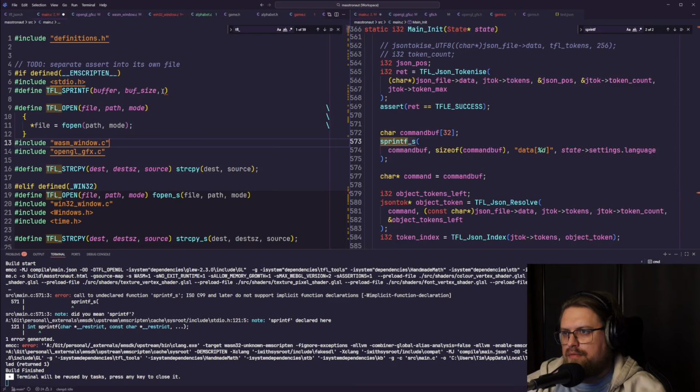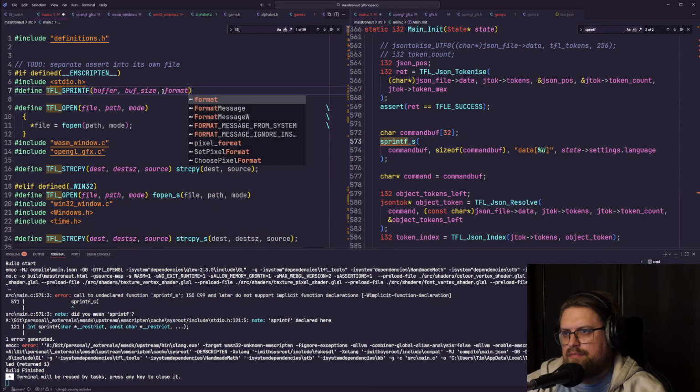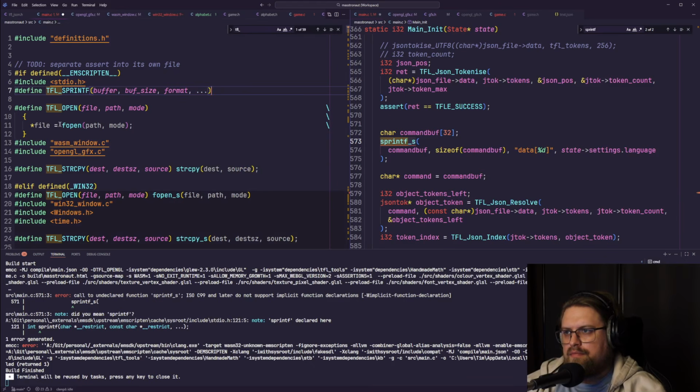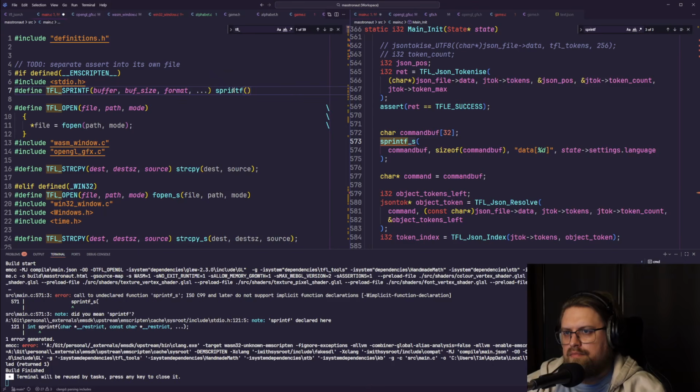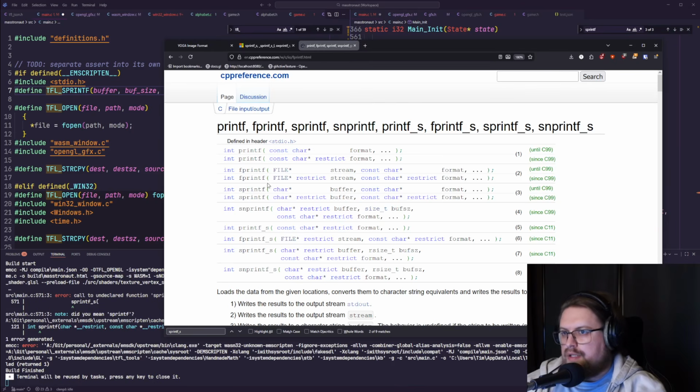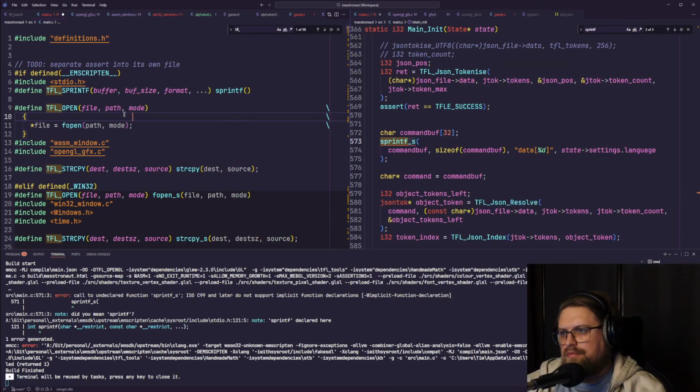Format. And the normal sprintf takes the buffer and the format.